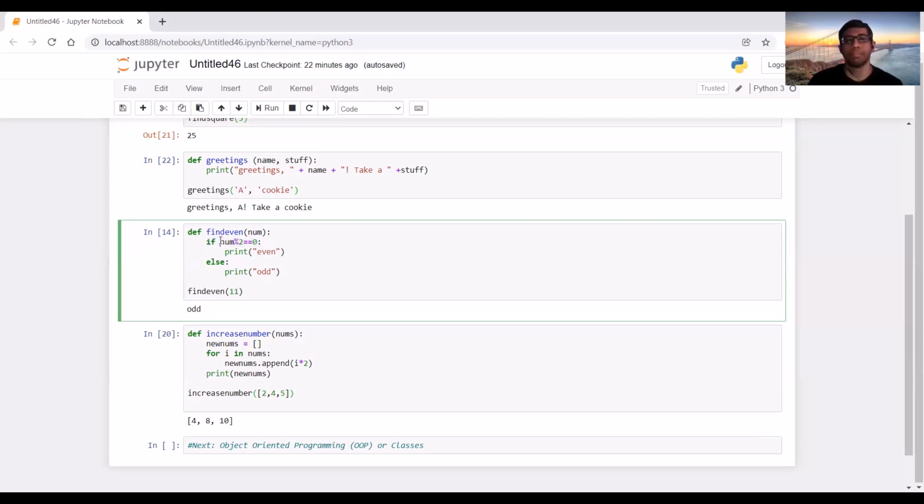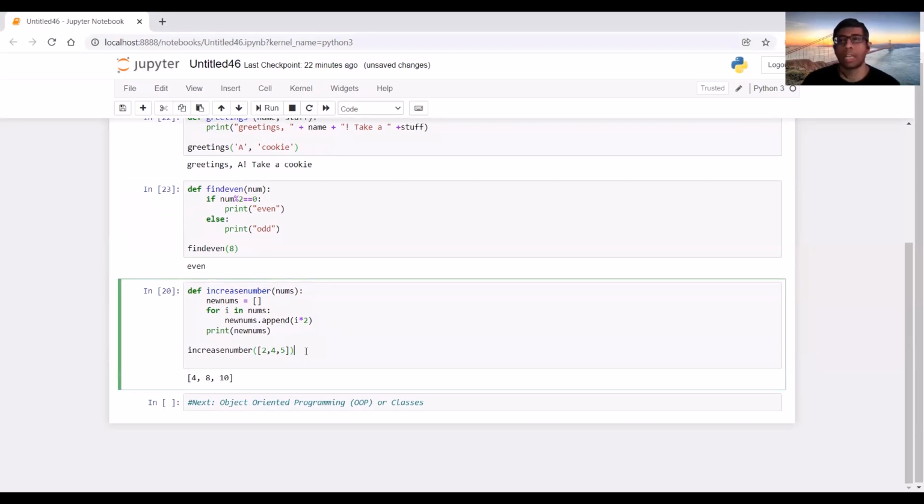If the definition of even is satisfied, that is, if the modulus operator with 2 returns 0, it will print even, or else it's not even, so I will print odd. So if I call this function with number 11, it will show odd. But if I test it with an even number, then it will return even.